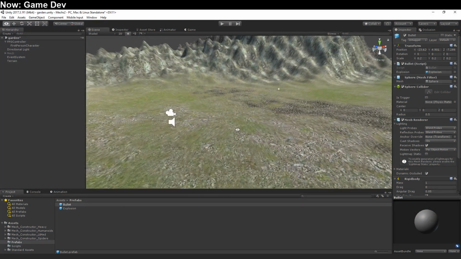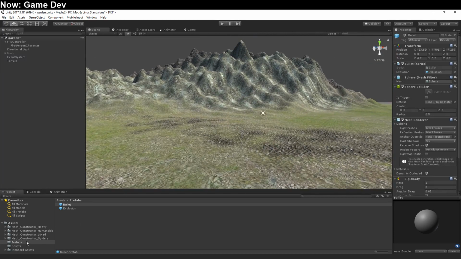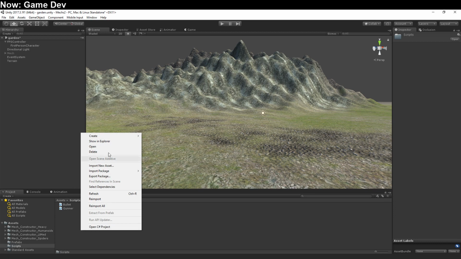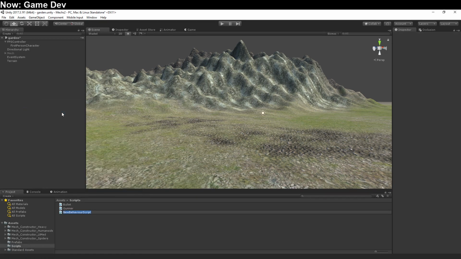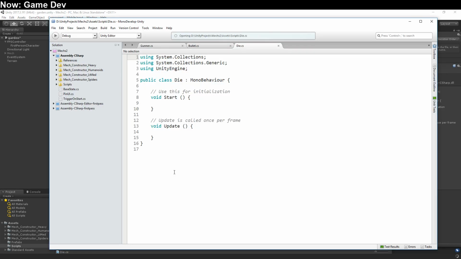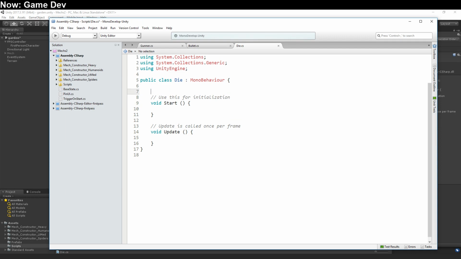And to do that, we could create a new script. We could just create a script to self-destruct after a second. And I'm sure you can figure that out, but I'm going to do it for you just to show you one last thing you're going to need to know. Die. So we're going to go ahead and put in a public float time, and we're going to make that equal to 5 seconds because that happens to be the time on the timer on the particle effect. But of course, that's something we can adjust because it's going to pop up in our inspector.